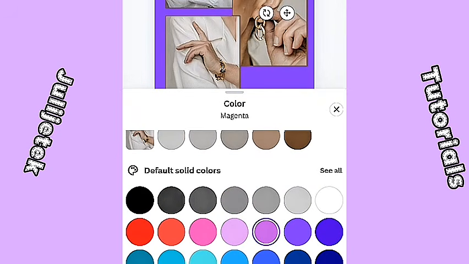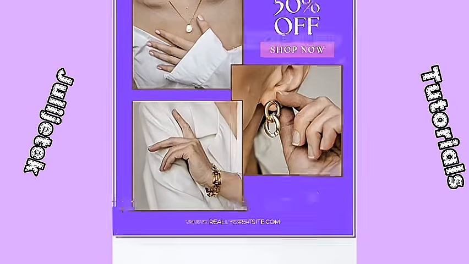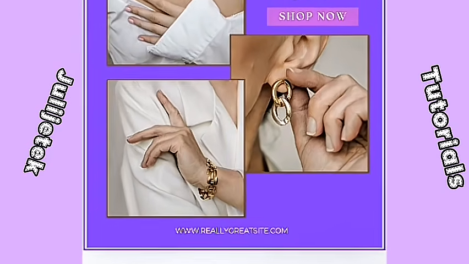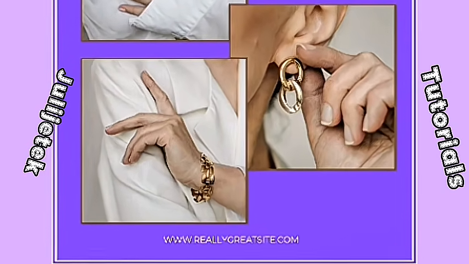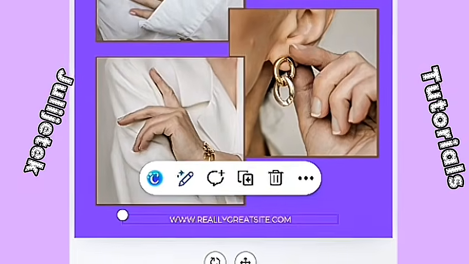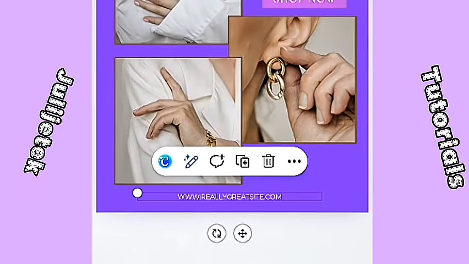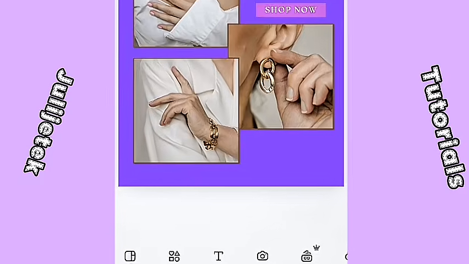Okay, this is fine, I guess. Yes, it's close to it. This is fine. Let's work with that. And then if you notice, you see that under there is a website, you just need to click on it, and then you delete. That's it.